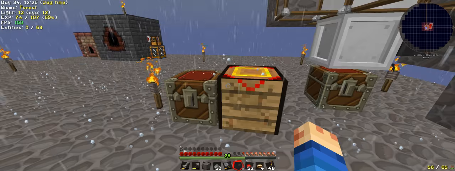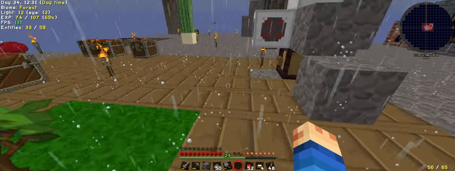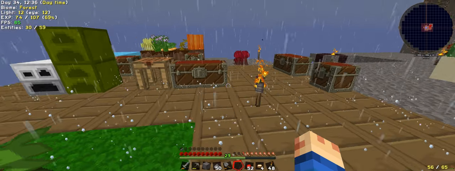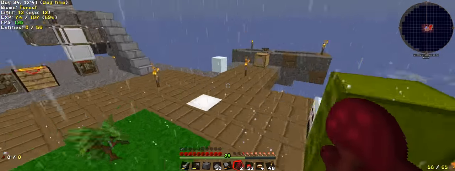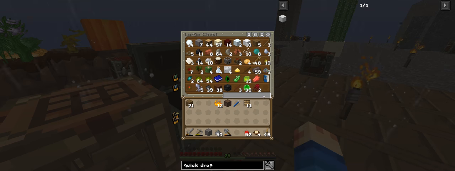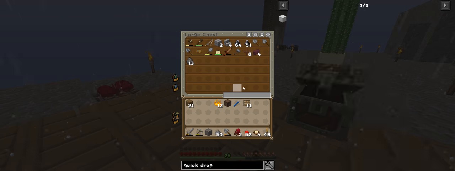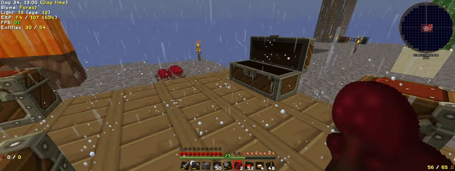12 now. So, won't get 1-to-1 ratio. So, we need some more soul sand. So, that's not quite there yet. Did I have any spare? I don't think I do. No. So, we got some brick there, but it's easy just to make some more.